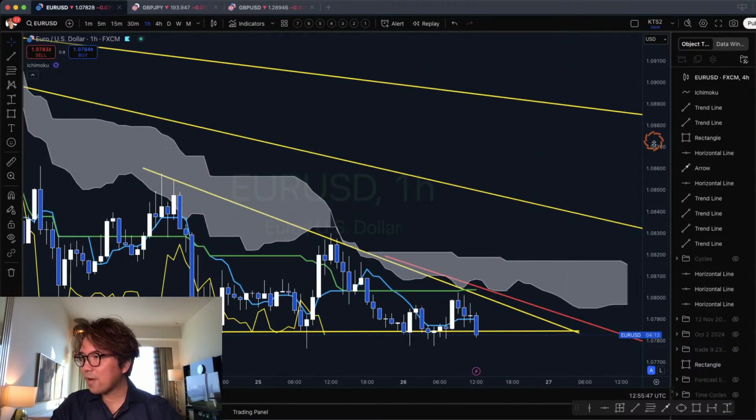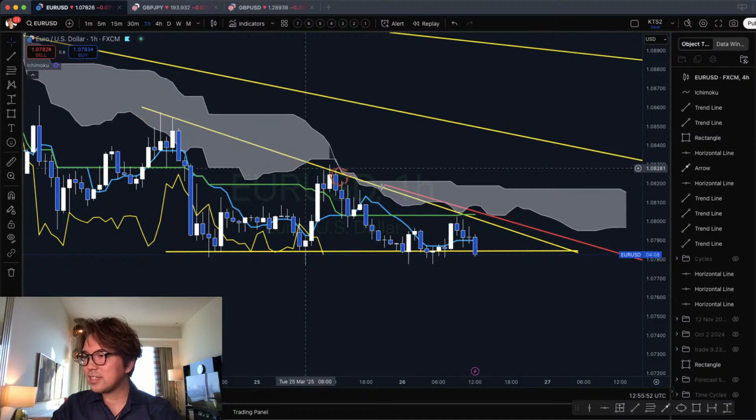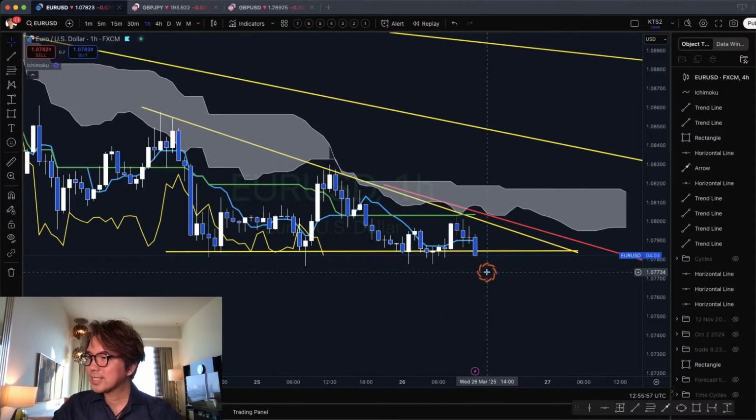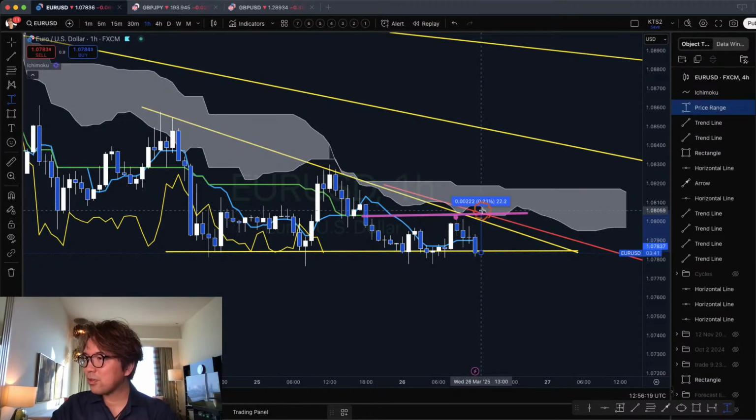Okay, so here is the 1-hour time frame, and you can more clearly see that this is a descending P wave, and it's about to break the support. And if you take the 1-hour time frame, the stop loss will be even smaller because the swing high is here and the Kijun Sen has been flat. So this is a very nice stop loss placement. If you execute the sell now, then you put the stop loss 22 or 23 pips above.